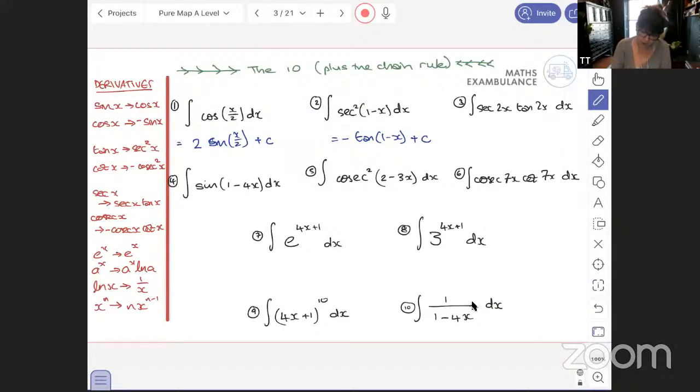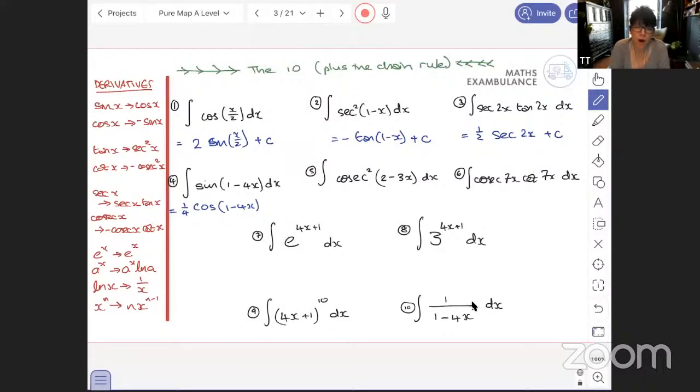What got differentiated? Derivative of sec is sec tan, but I'd have to multiply by 2. I don't want the 2 there, so I'll stick a half on. What got differentiated? Now, if I differentiate cos, I get minus sine. Don't want that minus, so I'll put a minus there. Then I would have to multiply by minus 4. Oh, actually, it's okay. Don't need that minus. If I just put a quarter here.